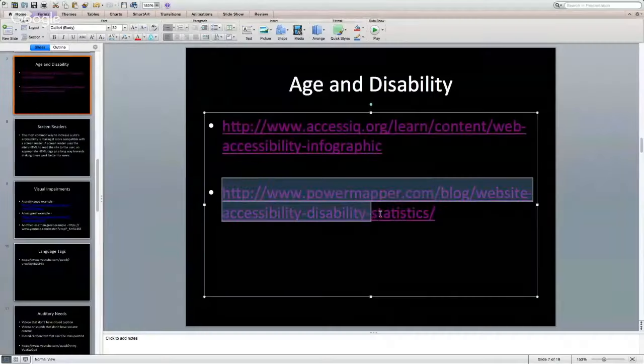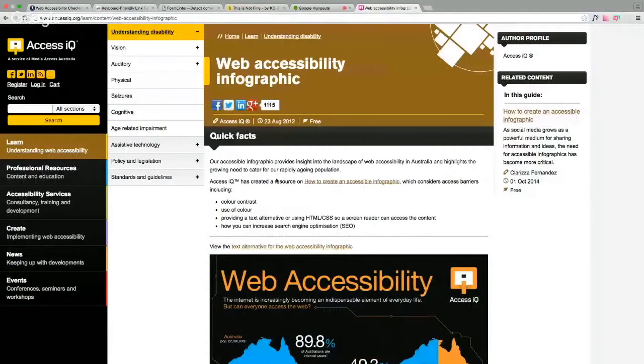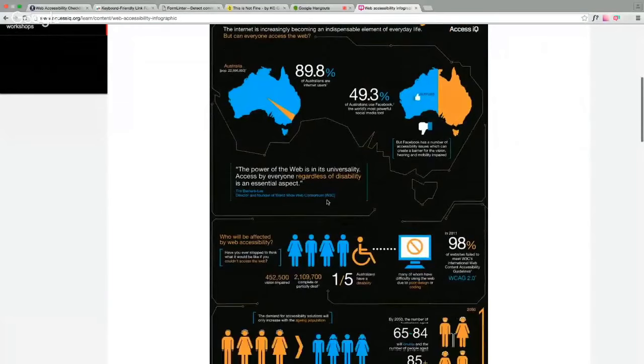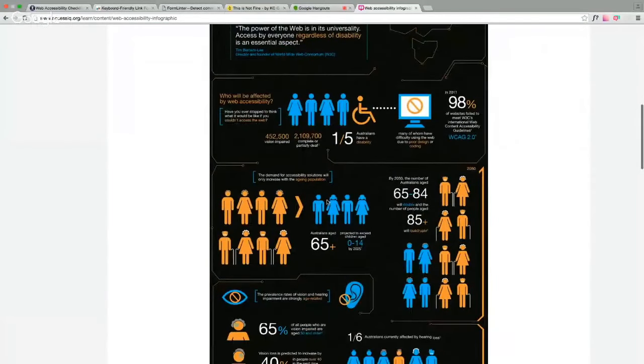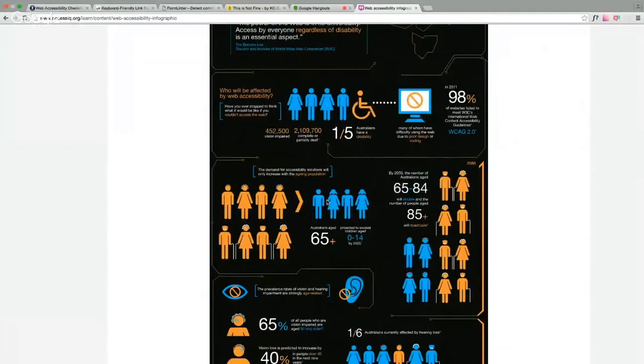So I also have this other link. This is actually an infographic from Australia, which I thought was interesting. It's just trying to give an idea of the percentage of populations in first world countries that have disabilities and benefit from accessibility in web design, right? So it says here 1 in 5 Australians has a disability, right? So this is all across the board.